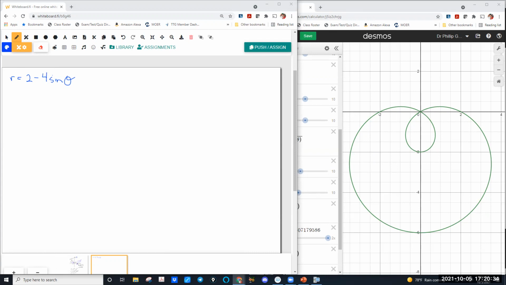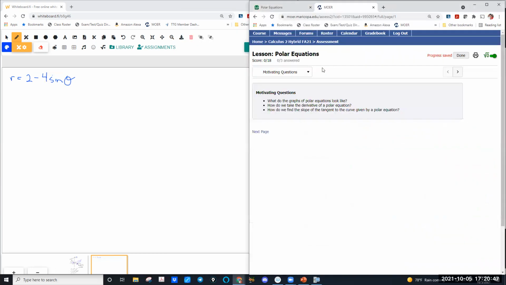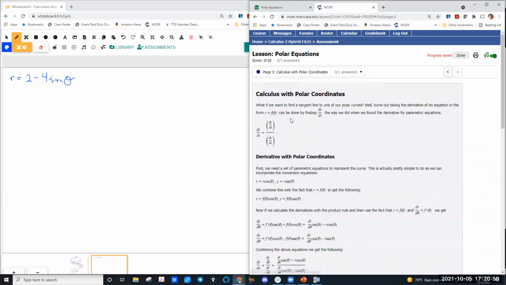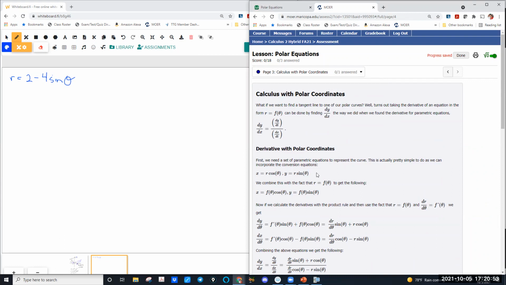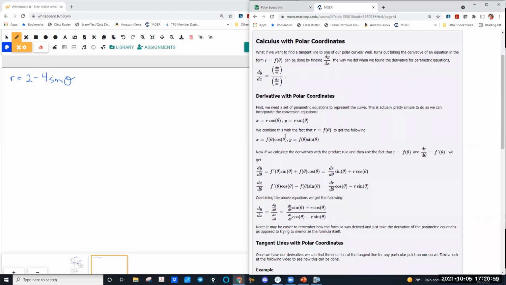So what I want to do is bring up the lesson for today real quick and show you how we're going to use that to help ourselves. So here is our lesson for today. We'll go to calculus polar coordinates. This first part, guys, is using parametric equations to derive a formula for the derivative. You don't have to do this every time. It will absolutely work, but you can go right to the final version of the formula. This is not something you're going to have to memorize for an exam, so feel free to keep this with you at all times on a note sheet.